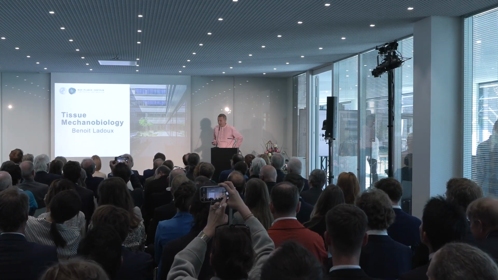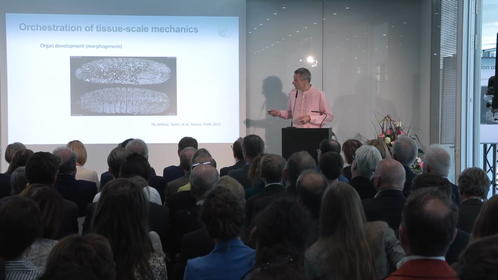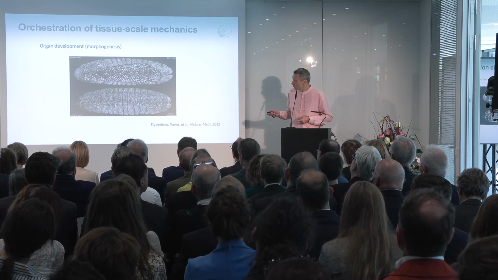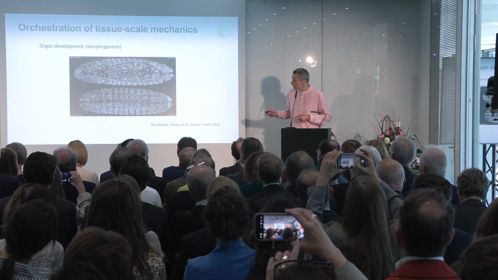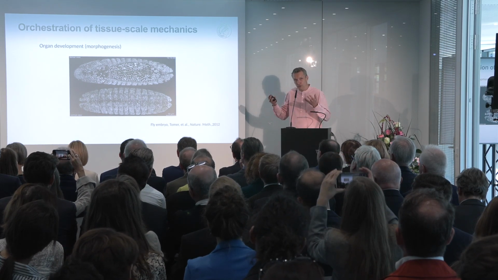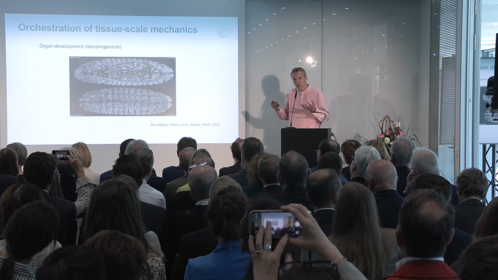And my group is entitled Tissue Mechanobiology, because we are interested in how cells can move together, coordinate, and perform functions. So to give you one example that is taken from a fly embryo in vivo, what you can see here is that you have multiple cells that can coordinate, get some movement, they can migrate. There might be some different kind of movement. They can also stop moving and so on and so forth. And so we try to understand, using in vitro experiments, how we can basically mimic those kind of events.